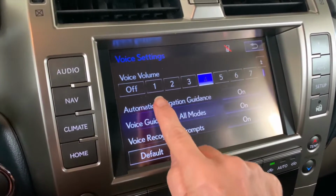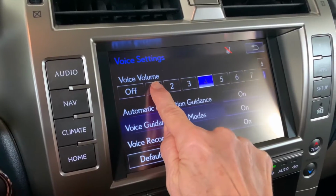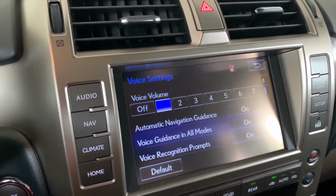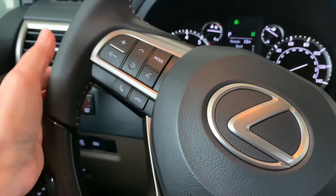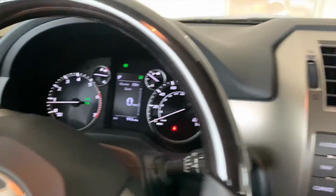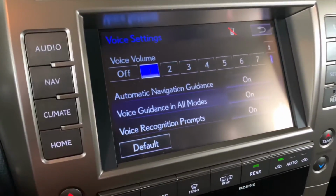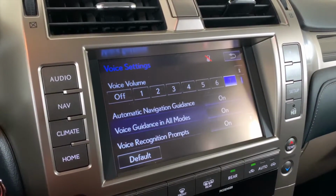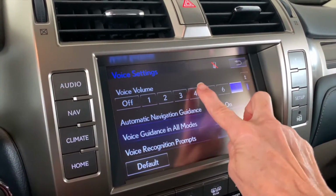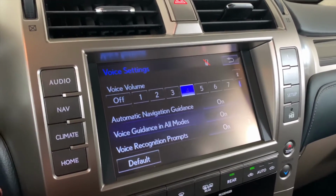A lot of people like to have their navigation voice pretty soft. Guidance will be at this volume. But keep in mind, if you've made that change, please say a command. It will adjust your voice command volume as well. So if you need to, crank it up, go for it. If not, turn it down with the touch of a button.